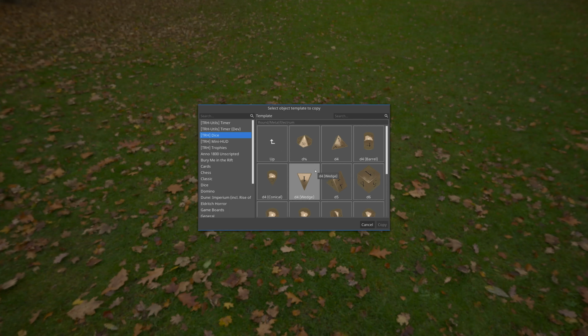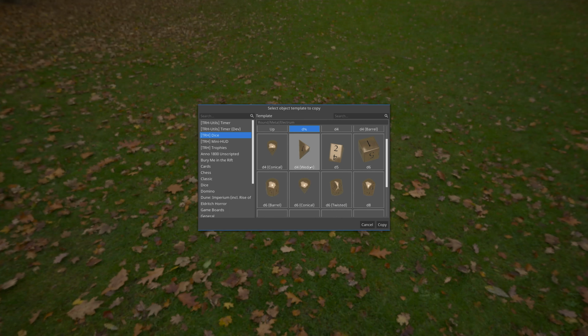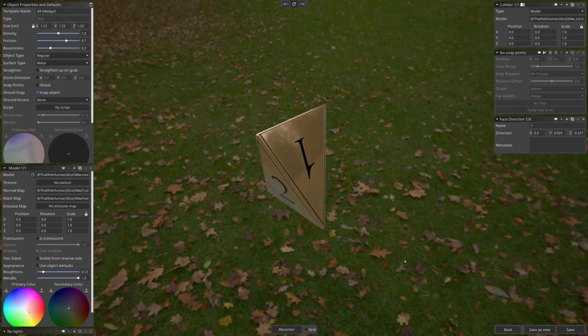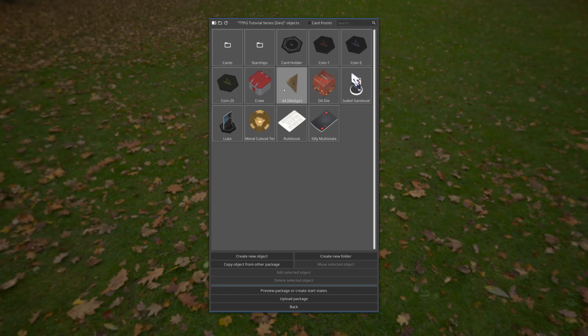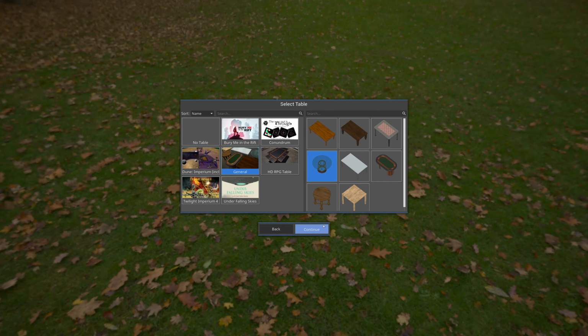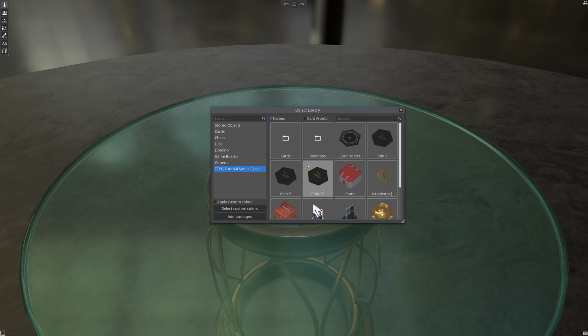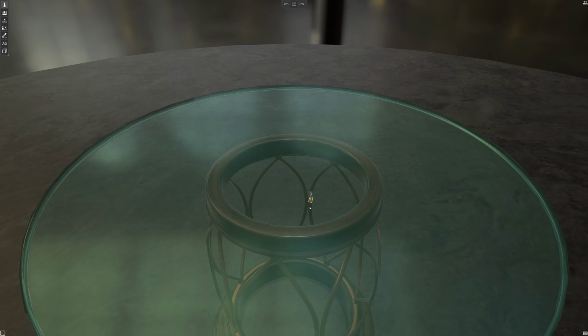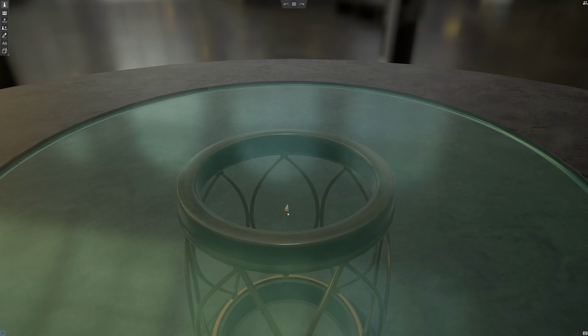They're just assets and templates and whatnot. So I'm going to import the D4 wedge. I'm going to copy that to my mod, save it, and go back. This can exist as a copy as part of my mod now. Like it has no scripting dependencies.